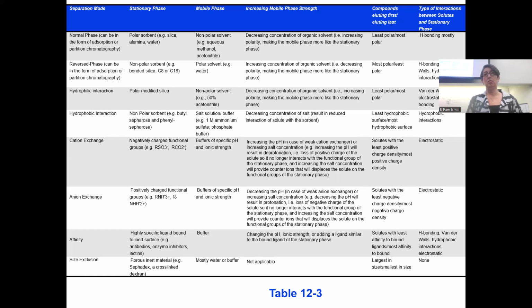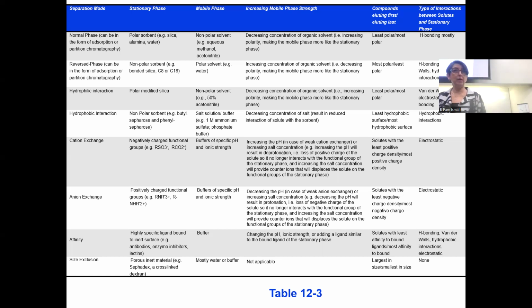Yes. Is it ever a problem, doing the size separation, that your stationary phase does impact, like, an electroport? Like, do you mean interactions? Yeah. We definitely choose inert phases that do not interact. There are some phases that are a combination of ion exchange and size exclusion. I'll cover that in HPLC, but it would be specific. You would know that this is going to separate on charge and size. So there is a combination like that. But often you don't want any interaction, you select an inert substance.